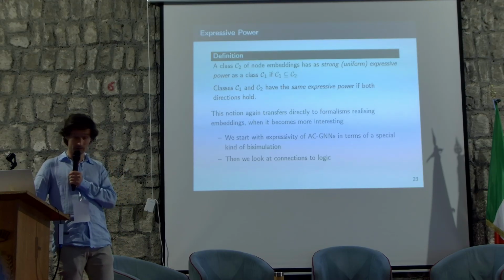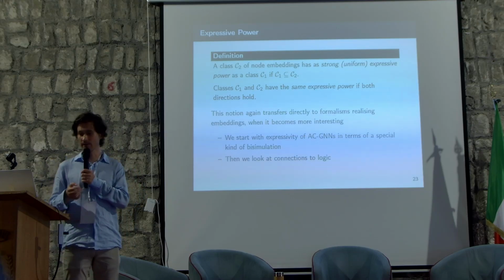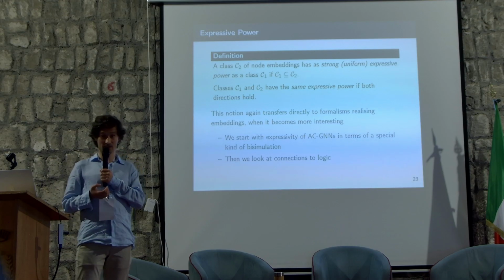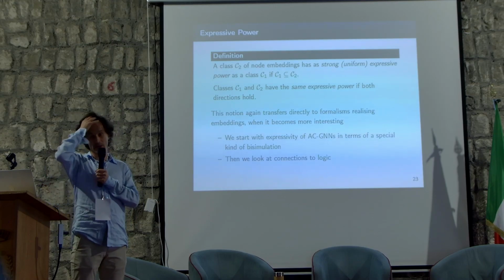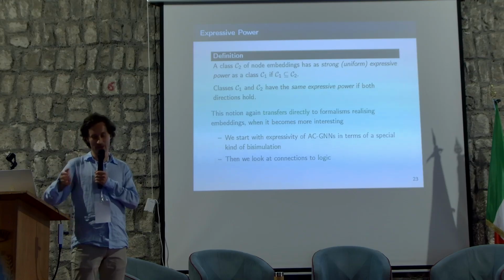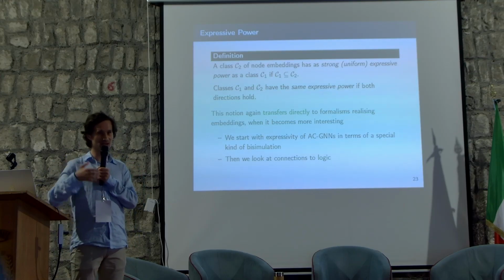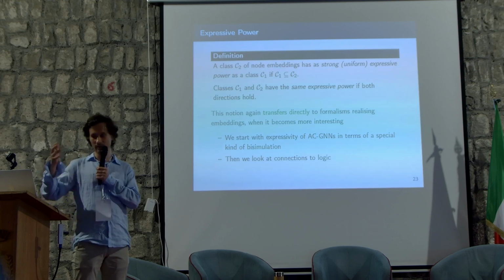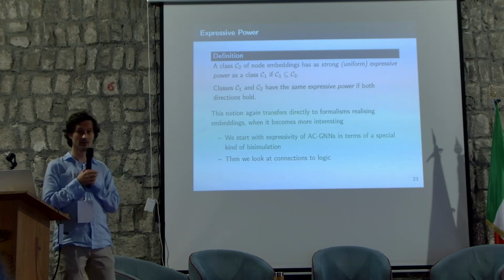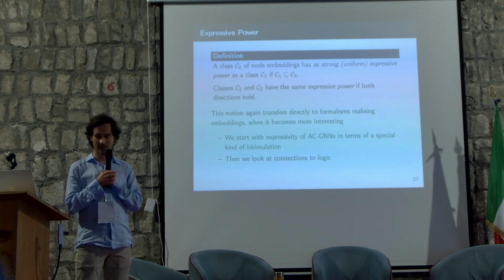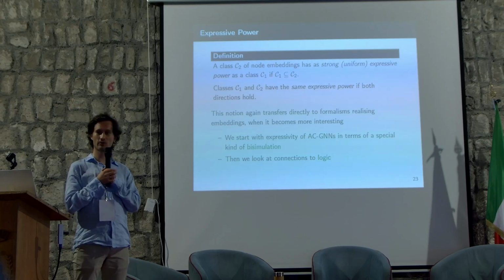So here, basically, historically, the first result is actually, probably from me, the connection to logic. Really, we can simulate, we'll see this result. It's a little bit more complicated than just simulating all ACGNNs with some logical formalism, but still relevant. However, I actually think that a nicer, or at least easier to understand, result in this sense is connected to bisimulation. So who knows what bisimulation is?